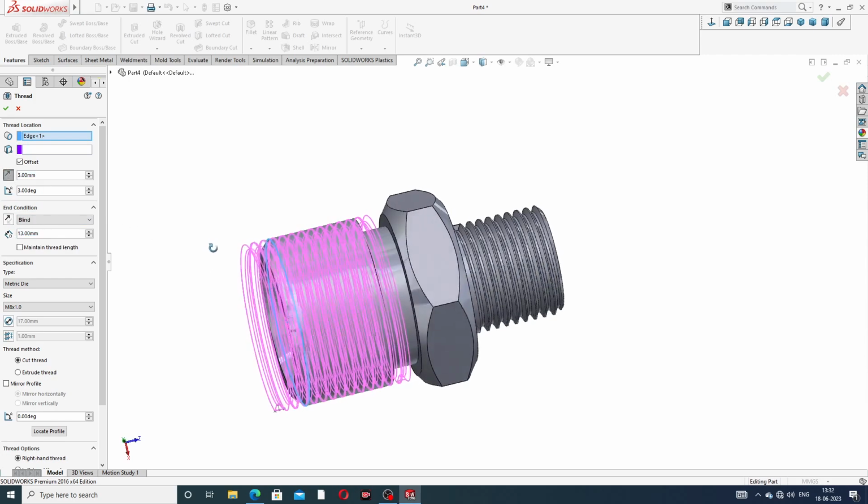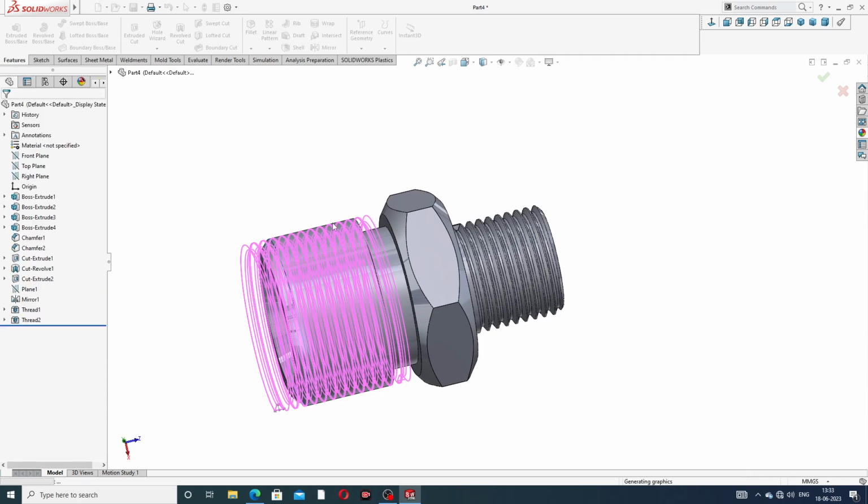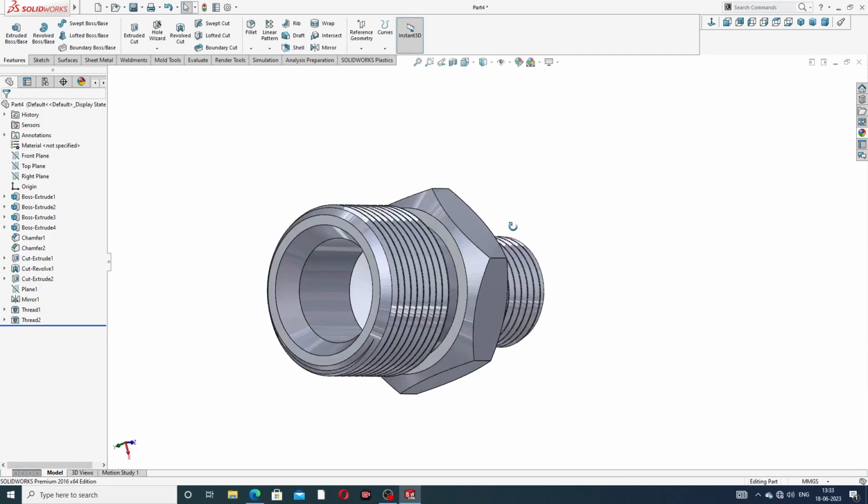This is perfect. Metric die, M8 multiply 1, pitch is 1 and size is 8, and click OK. All is perfect and correct.